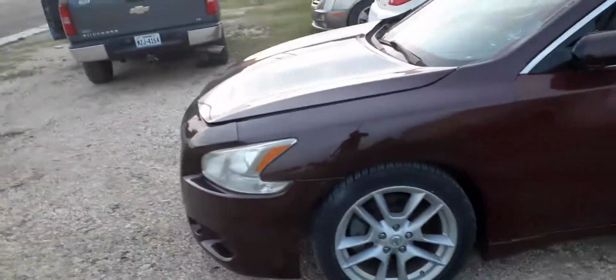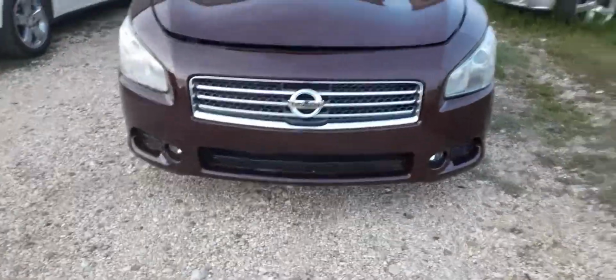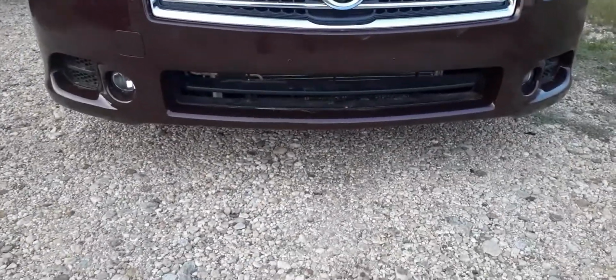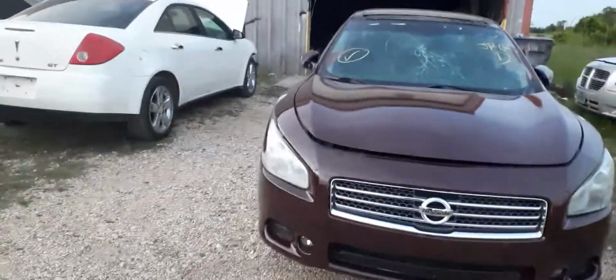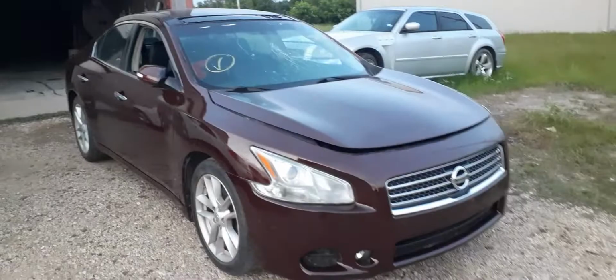Got the wheel wells in the trunk. Got our splash guard for the front in the trunk. Willie Rebuild hates it when you can see the ground when you look through the front of the car. Got that in the trunk. I put all this back. See, when I pull up, the customer ain't got nothing to complain about.